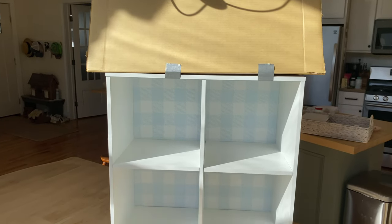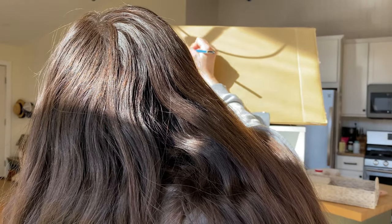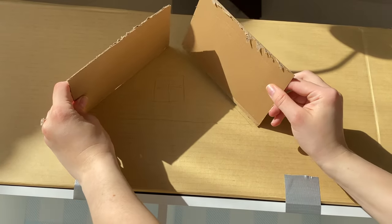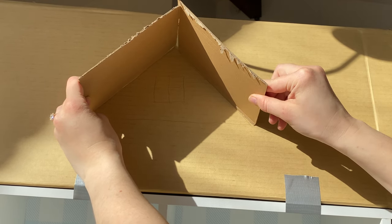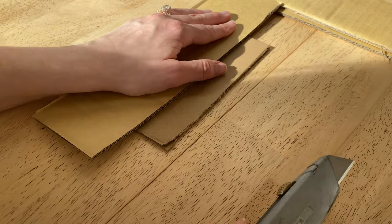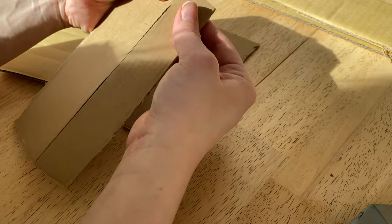This makes it so easy if you're doing this at home or want to do this with your kids — it is just the simplest project. Next I drew a big triangle on the front because I wanted to make a dormer. I took some pieces of leftover cardboard and made the shape of the dormer. Here I'm just cutting a line down but not all the way through so it can bend, and the pieces can kind of fit into each other — you'll be able to see a better visual in a minute.